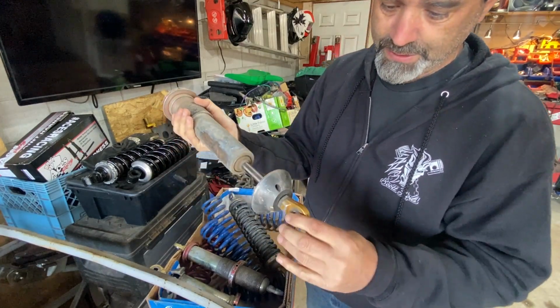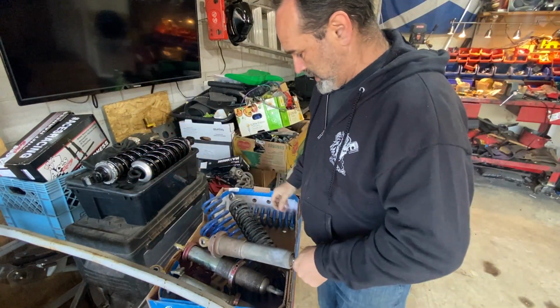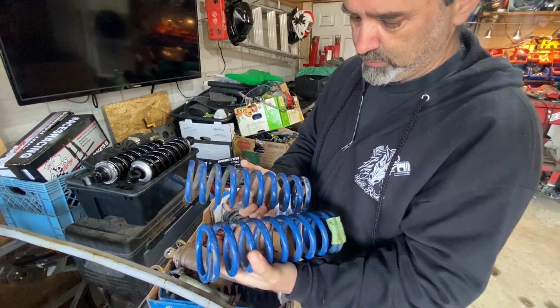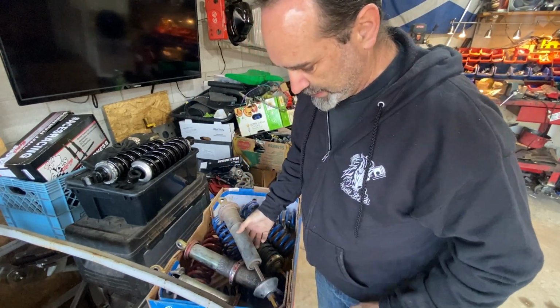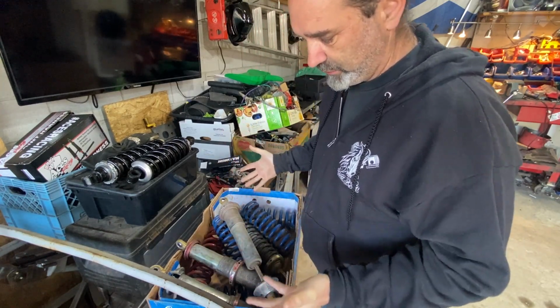And they all came with these little rose joints, which are just excellent. Combination of different coloured springs, so maybe blue ones at the back, black ones at the front, or I could paint them, whatever. And if all else fails, at least I've got something I can now mock up the whole kit and get this thing rolling.